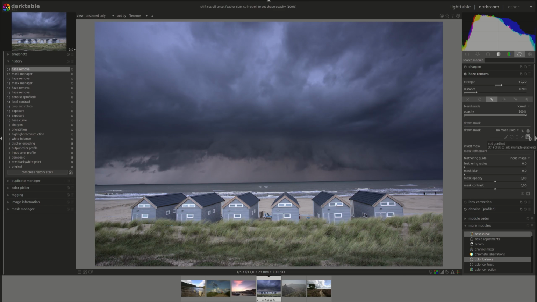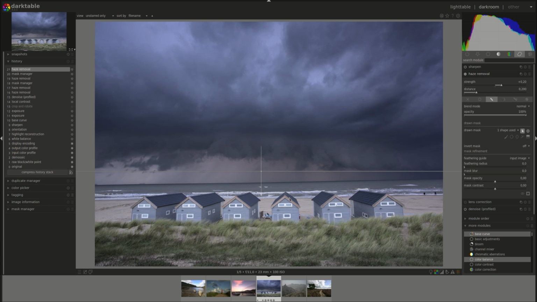The last one allows you to add a gradient, and you can do that by just selecting where to add this horizon line, and the mask will work from the top to the bottom in a gradient. That means it will be 100 on the top and 0 at the bottom.